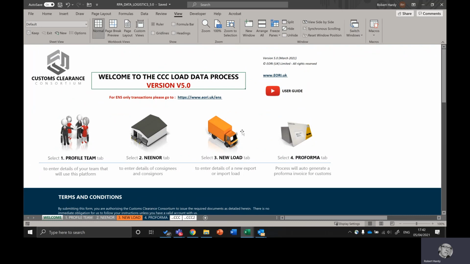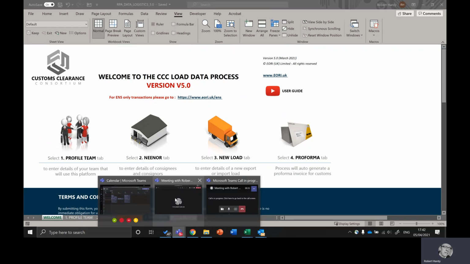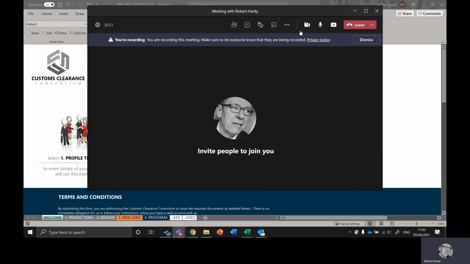This is version 5. Over the next couple of weeks, we'll be pretty much bouncing back anyone that isn't using version 5, because we're designing a lot of IT on the back of this, and therefore it's important to get the flows consistent. So that's the RPA. Watch this space for further updates, as they say.